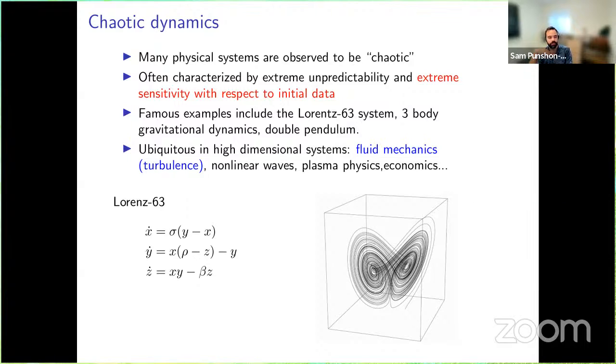But much of the study of chaos actually came initially from the motivation of studying turbulence in fluid mechanics, an extremely challenging problem that to this day is still not well understood, especially from a mathematical perspective. In extremely high dimensional systems, such as fluid mechanics, nonlinear waves, plasma physics, or even systems related to economics, chaos is typically observed, yet it's not easy to know how to prove this. This Lorenz 63 example I wrote down explicitly. You may or may not have heard of it, but it's a very famous example, and you've probably seen the picture of the attractor before.